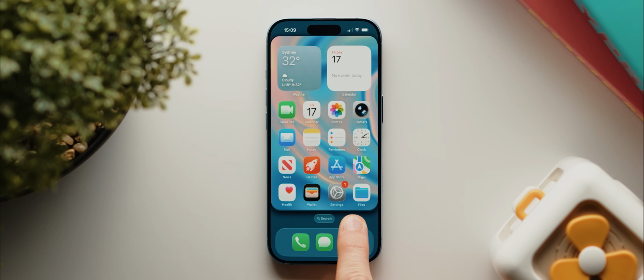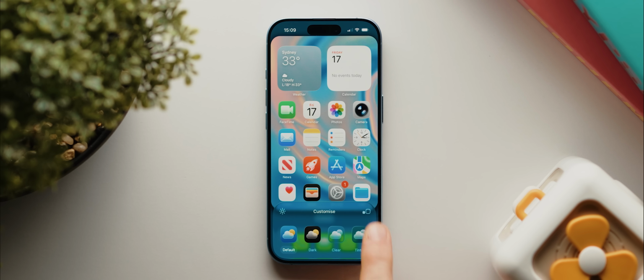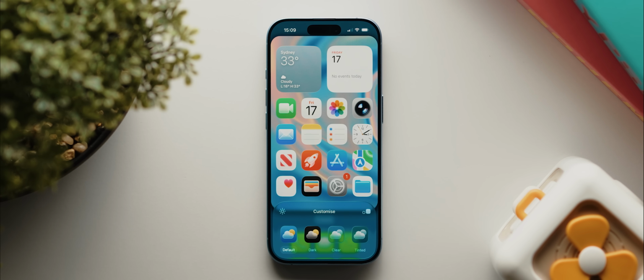From there, I'm going to long press my home screen, tap on Edit, then on Customize, and then I'm going to tap this icon here to switch our icons to large, which in turn hides the app and widget labels from the home screen, and this looks infinitely cleaner than it did before. And to be honest, that alone is a pretty nifty looking home screen.